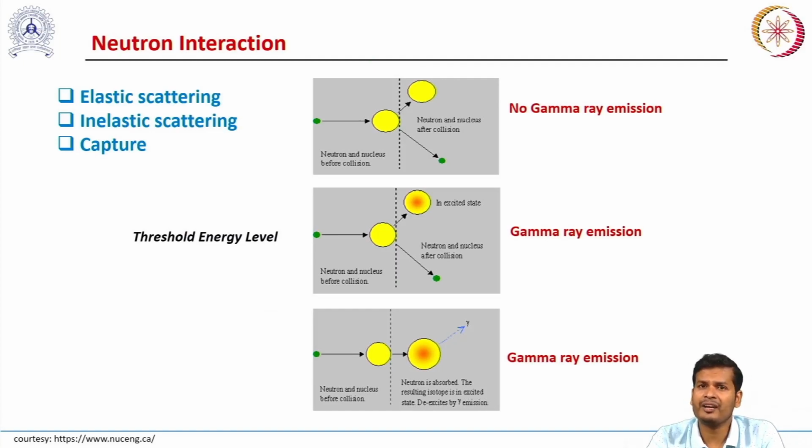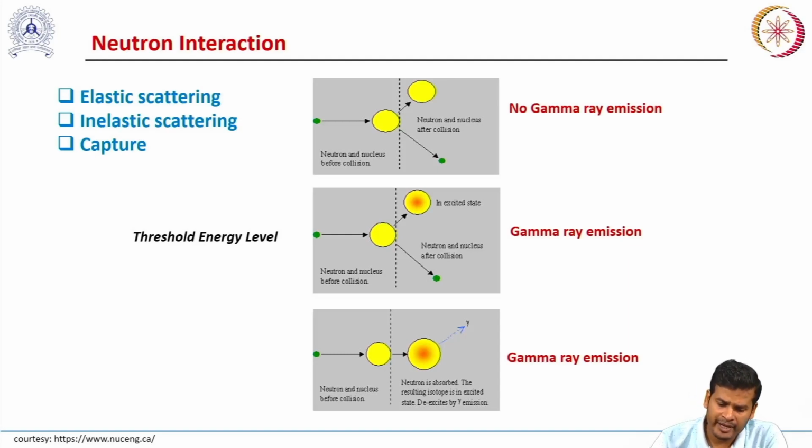So when neutrons are emitted, they are going to collide with the nucleus of different atoms present inside the formation. A formation can have a number of nuclei of different elements. For example, you can have carbon, oxygen, calcium in a carbonate formation, and in a sandstone formation you will have silica and oxygen. When hydrocarbon is present, we will have carbon and hydrogen, and if water is present, then again we will have hydrogen and oxygen. So the emitted or bombarded neutrons inside the formation will collide with the nucleus of these atoms.